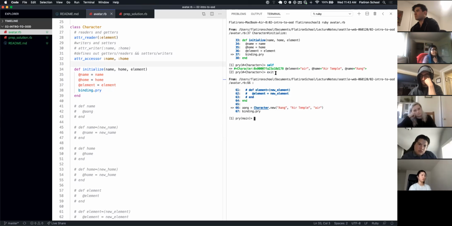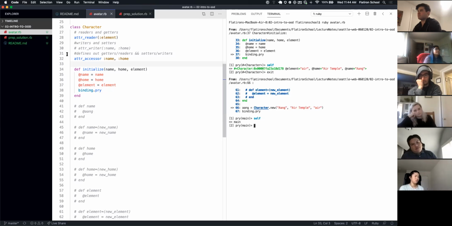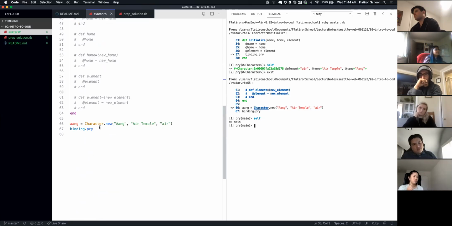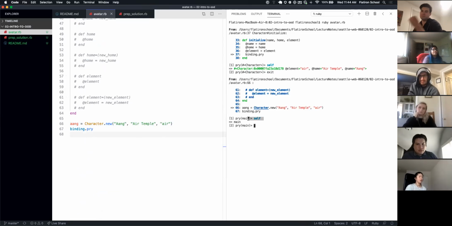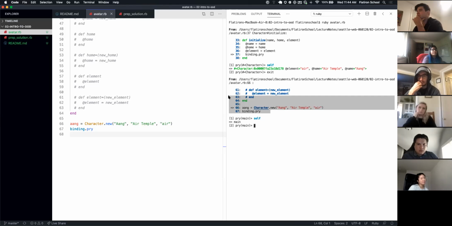Now I hit exit, so I'm out of the first pry that we had. And now my pry is in line 66, and I'm in my main program. So if I type in self here, I just get the main program back because I'm outside. I'm not within the character class. So what I want to point out is that whatever value self is returning is going to change each time, because your binding.pry is going to be at different locations. So it's not always going to be a single value that stays the same. It's going to be different every single time.